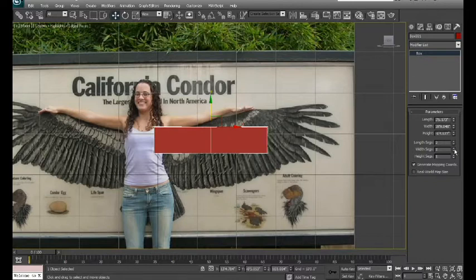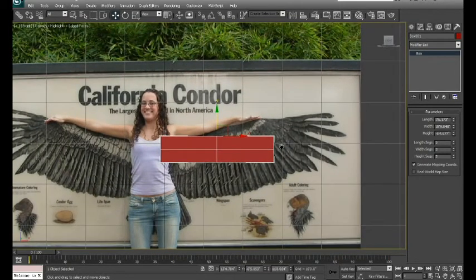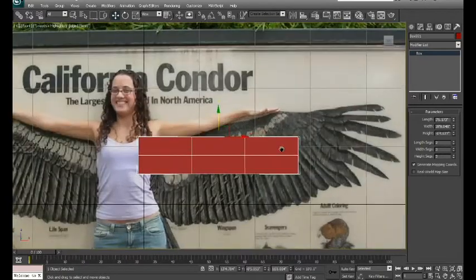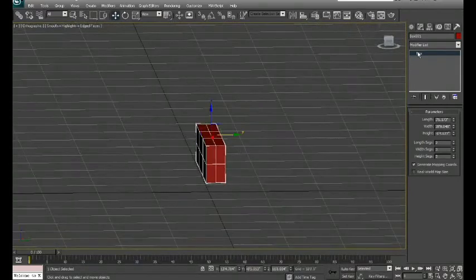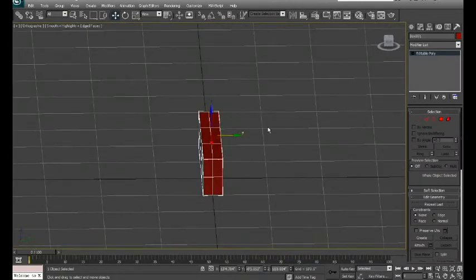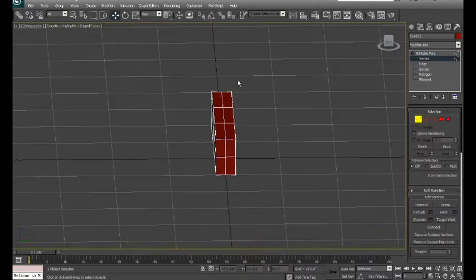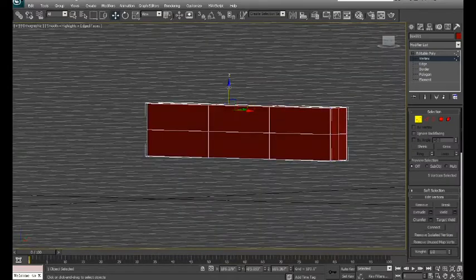I'm going to give myself a few edges to start with. Not too many, I can always put more in. I'll stay with 3. Alright, and from that point we're going to just shape up a little bit of the understructure of the wing. So I'm going to convert that to editable poly, and I'll open that up to expose the sub-objects and come in here and begin to shape that.